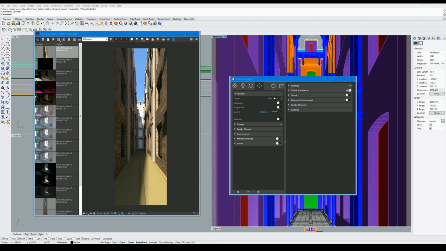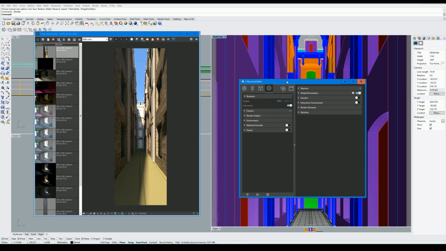So GPU rendering is something that's been popping up quite recently. Now I would move over to the GPU rendering, but on this particular machine, it's not currently working. But if I clicked onto that and chose interactive, I'd be able to move the camera around and get fairly quick feedback about how my image is changing as I make changes in the scene. But luckily there's this interactive option for the CPU option, so I'm just going to click that there. And you'll notice that a whole bunch of stuff disappears.